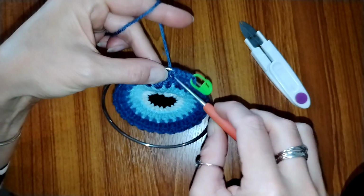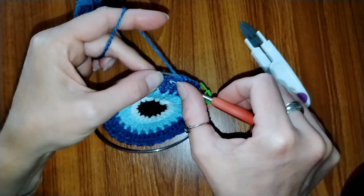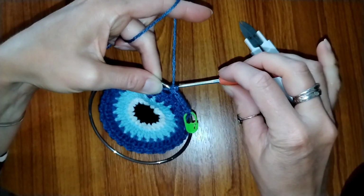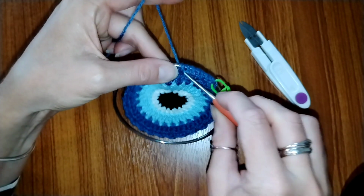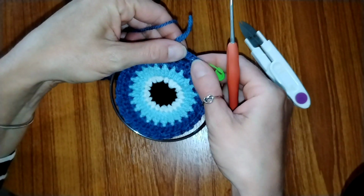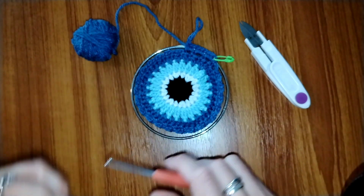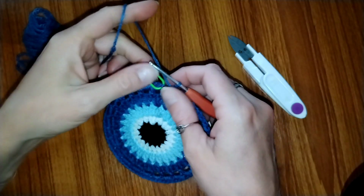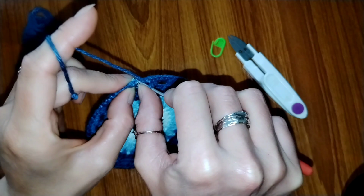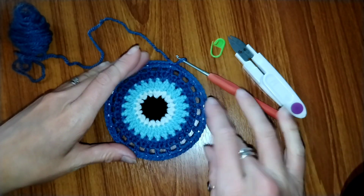When I attach any project onto a ring, it's easier for me to rest it on my stomach, so I've got something to hold it onto, and then it doesn't hurt my fingers as much. Also, your project should be slightly smaller than the ring, so it stretches out as you attach it, and then it holds better. It doesn't have a belly. When you finish your round, you can take your stitch marker out and make a slip stitch in the first stitch of the round, and this is what it should look like with little gaps around.